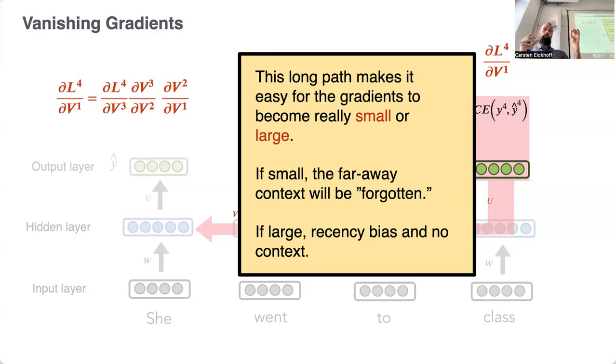Or they vanish. They become so small, you're multiplying sub-1 magnitude components over and over again, and what you get is something that's virtually zero, or you're even underflowing your data type. Big problem. So this leads to situations where you're forgetting everything that you've seen long distance. And this is what you're also seeing in these Harry Potter or recipe generations. The model after 5-6 words has no idea anymore what it has been doing, and then you get phrases that feel like language, but the whole doesn't really read like a text that a human would write.